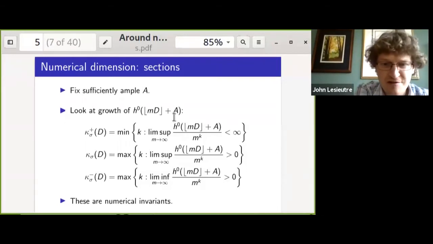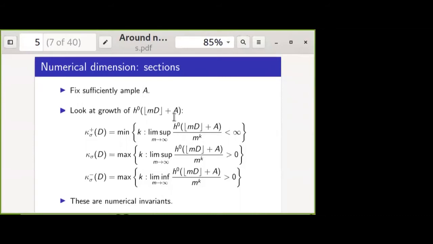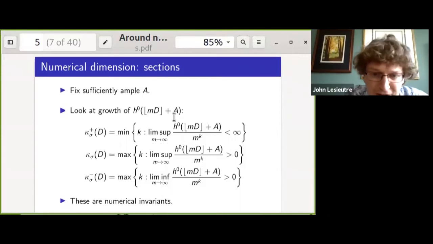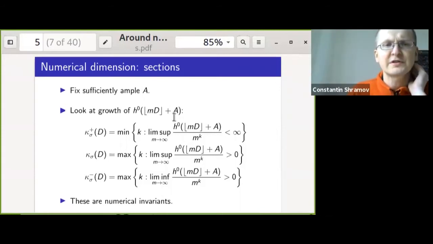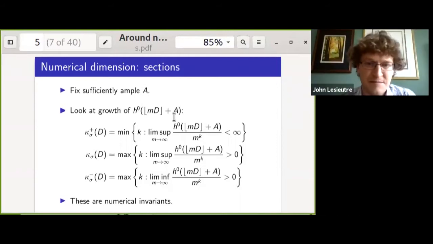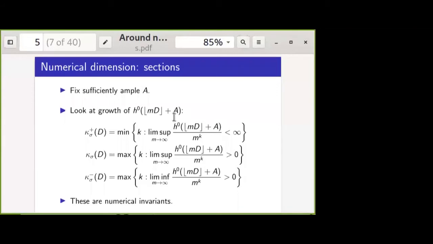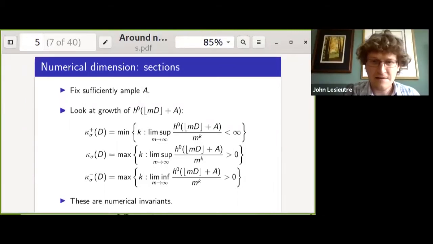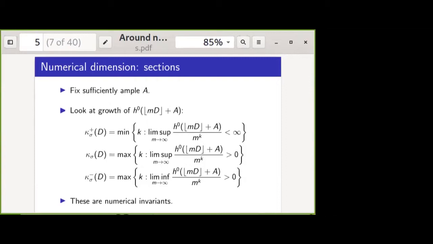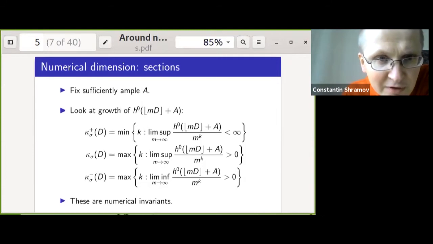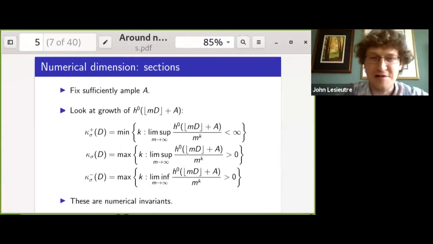Can you see my paper over here on another? Mm-hmm. All right, sorry, I'm logged in twice. If you can't see this, maybe you have to stop sharing the slides, I guess. It's a separate copy of myself. If you go through the top row, then more to the left, there's another John Lesieutre, which is at the moment just a pair of X's. Uh-oh, did the internet just die? The problem is that it is very small. You can fix this locally on your computer, it's not something for John to do. But at the moment, there are only 2 X's there, right? Yeah, I have not drawn the plot yet, sorry.